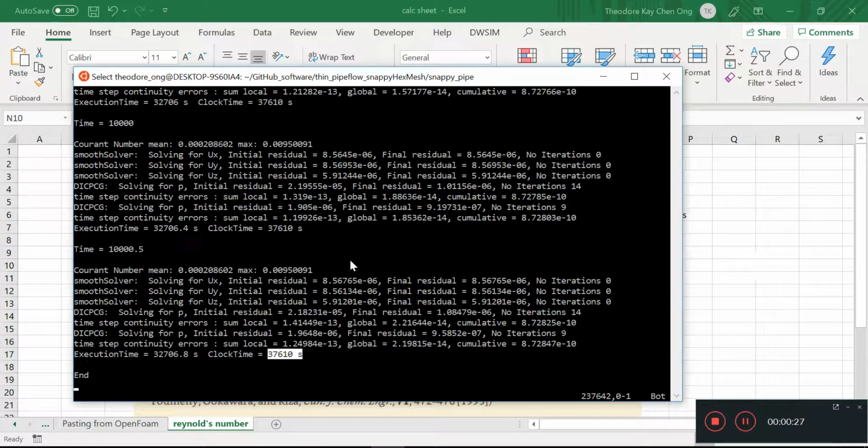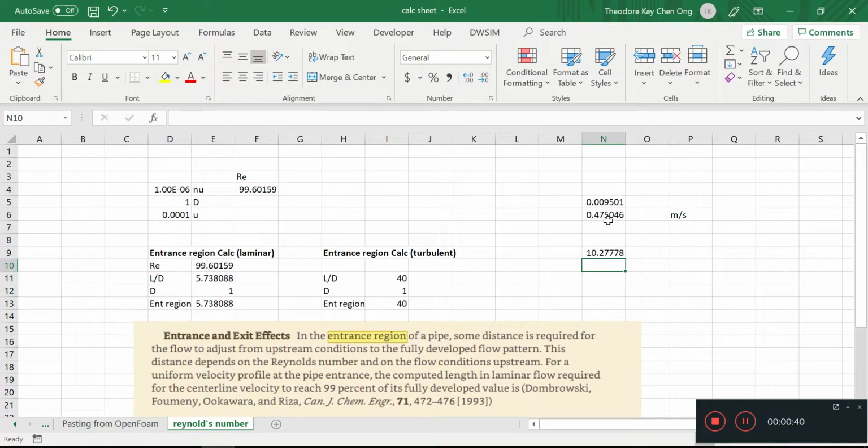And we have noticed that the max current number is very low, 0.0095, which is a fairly comfortable thing. In fact, we can speed this simulation up by increasing the timestep maybe 50 times. So this was the old current number. Now if we decrease the resolution of the timestep, meaning we increase it by 50 times, we can have this simulation go a lot faster. And this is still below 1, very tolerable.